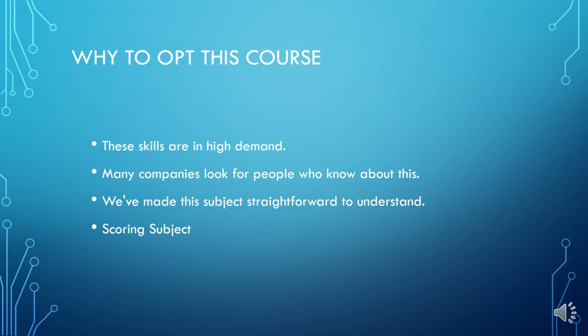Second, definitely, if you consider marks, this becomes a scoring subject because we have made this course much easier and straightforward for you to understand. Also, the third reason is we are using different teaching methodologies, different teaching techniques. So we're trying to teach you all the skill sets in this particular course in a more interesting manner. These are the three reasons why one has to opt for this course. And like I said previously about the importance of open source systems, all those reasons come here as well. That is the reason why one has to know something about open source systems and this course in particular.